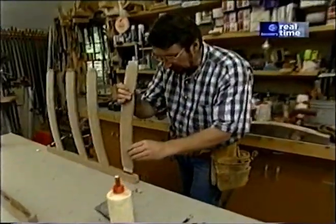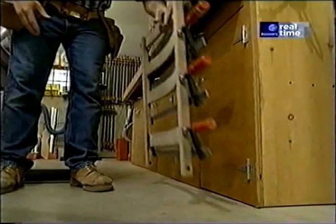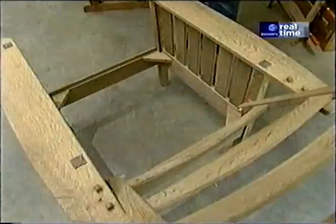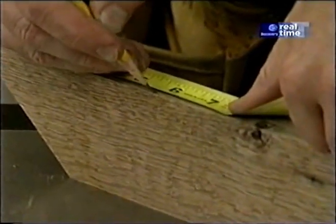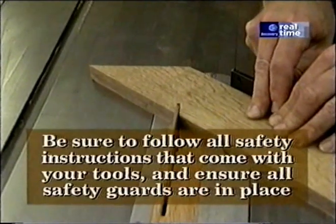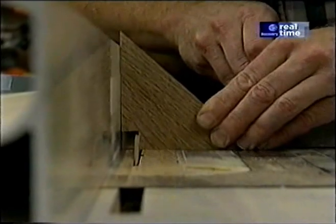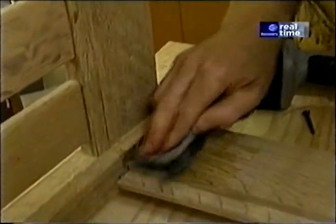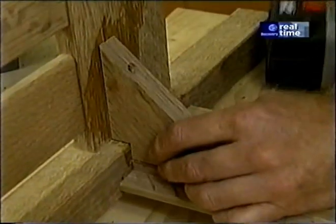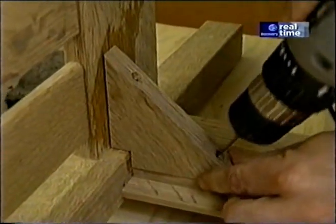Once again, I spent a fair amount of time sanding all these pieces before moving on to the assembly process. More glue in the mortises and on the tenons — slip it all together, clamp it up. I'll set this aside to dry and finish up the other bits and pieces. Next, I want to make four corner blocks which support the seat. With one 45-degree cut made, I can mark the long diagonal at 5 and 5/8 inches and make that cut. I've simply nibbled away a notch to fit around each leg. I've pre-drilled holes in the blocks for the screws, applied a little more glue, and I want to pre-drill the hole into the stretcher because this is really hard oak, then secure everything with a couple of screws.